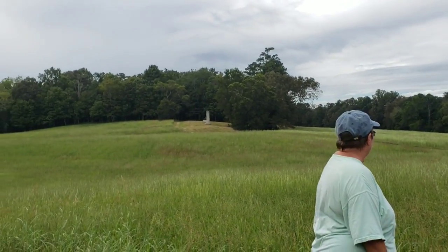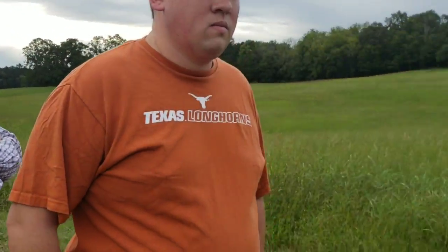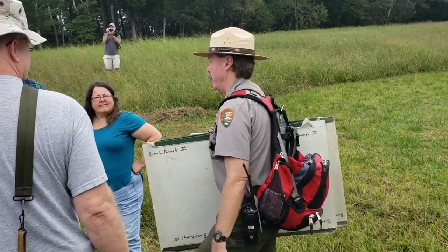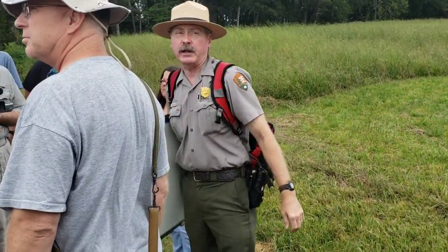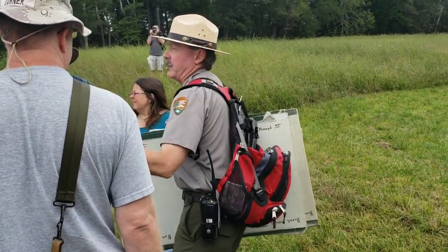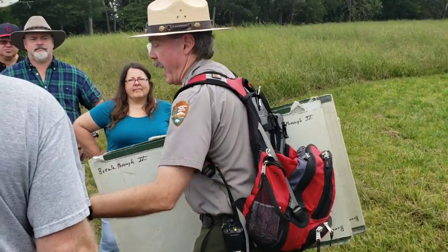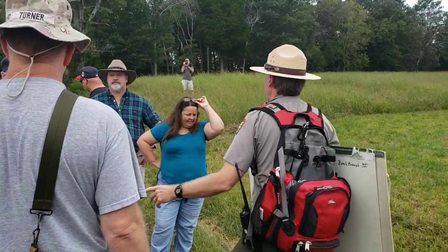Beyond that, George Buell's brigade. The line begins to be formed and modified. Soon orders come for these troops to advance and take position on the front line. Now, at least in Harker's brigade, when he had deployed on the hill here, he had also deployed skirmishers in front of his two regiments. So even though he's in a reserve position, behind the main Union line in the woods up there, he's already got his skirmishers out in front. But now the order is to move up and take position on the front line to relieve some other troops.